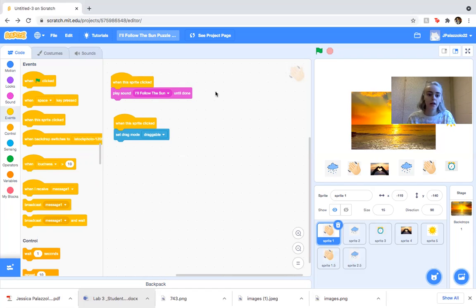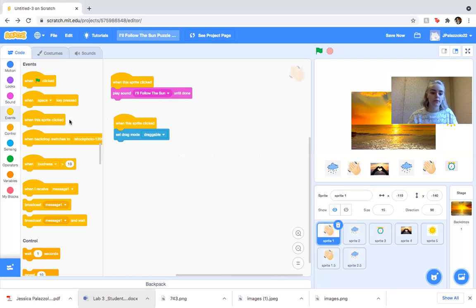So for each of your pictures, you're going to be going to the yellow coding section called Events, and you're going to be needing 2 of these right here. This code that says when this sprite clicked. Once you have 2 of these, so for example, you take this and drag it over, but I already have some. So once you have 2 of those over, you're now going to need the 2 things that this sprite has to do. So the sprite has to play the music, and it also has to be able to move around so that we can rearrange them to create our song.